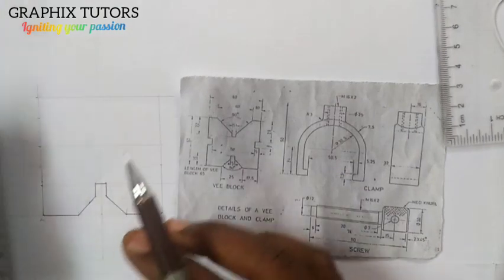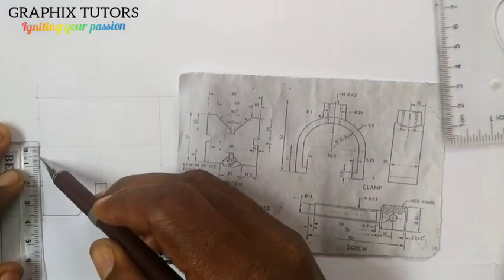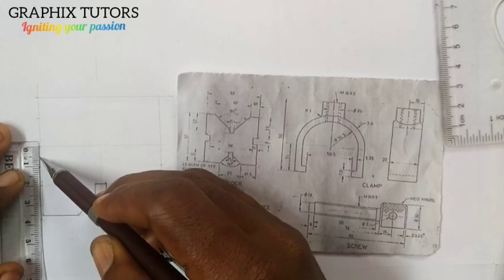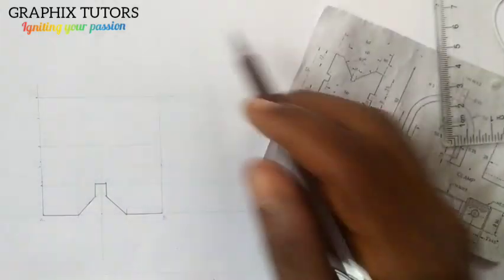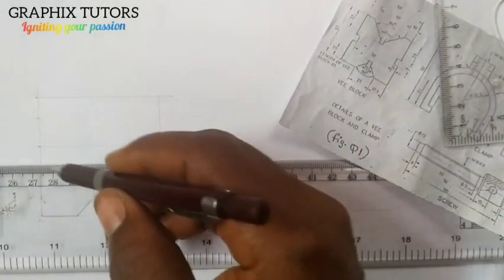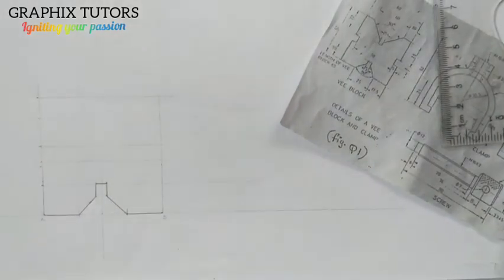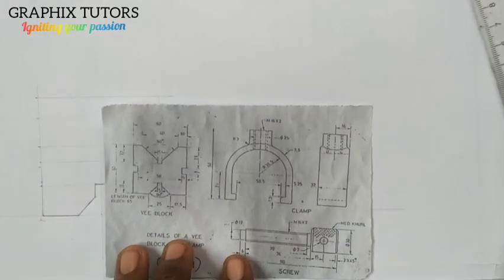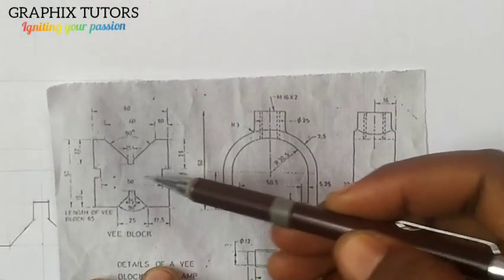So if I start from 0 here, downward, this is 0, this is 5, right? This is 7.5 here. So this is what we're having here. So let me just draw a straight line to just move it to the other point here. That is the 7.5. Now, how will I know the thickness of it? So we've done this, we said from here to here 7.5, right?